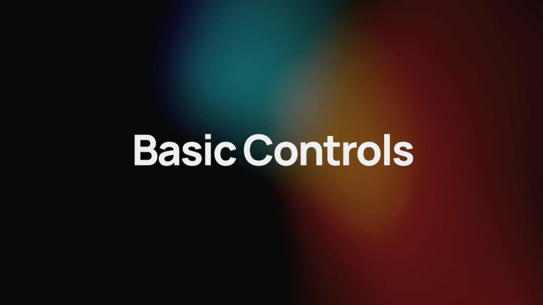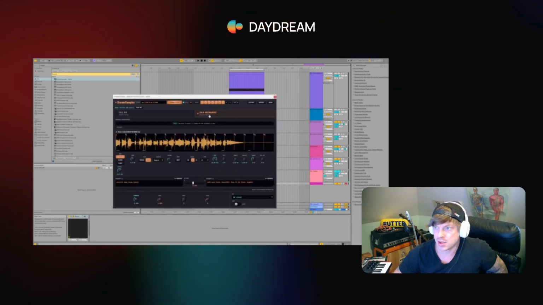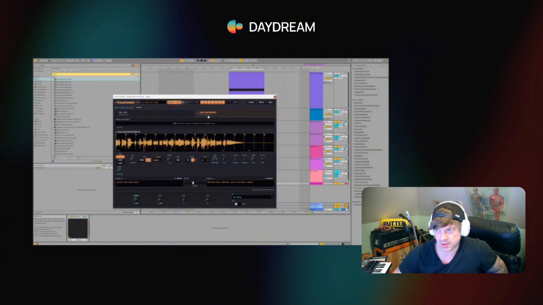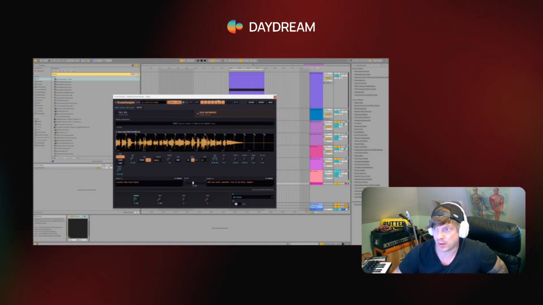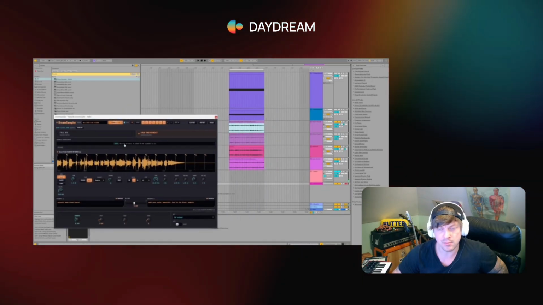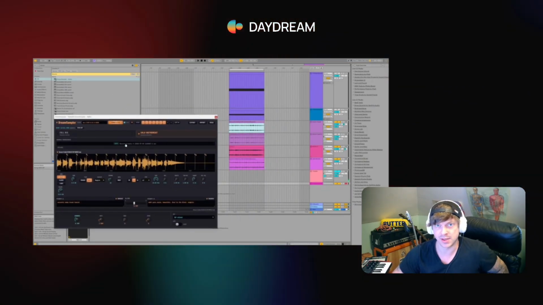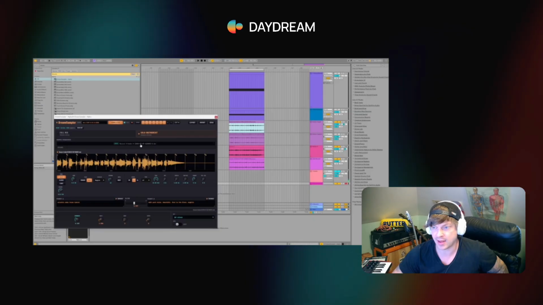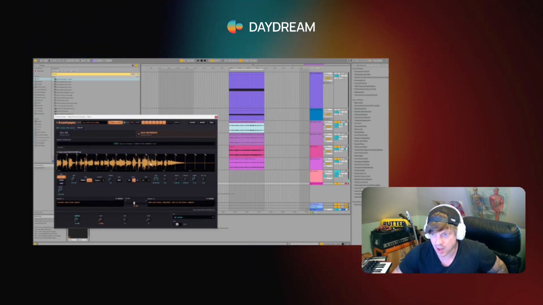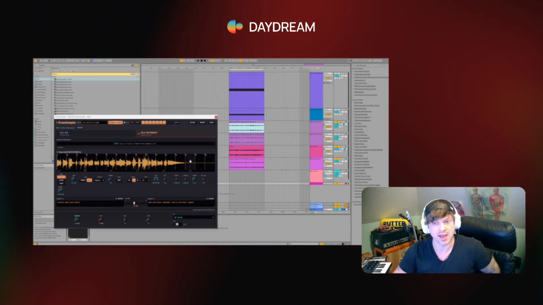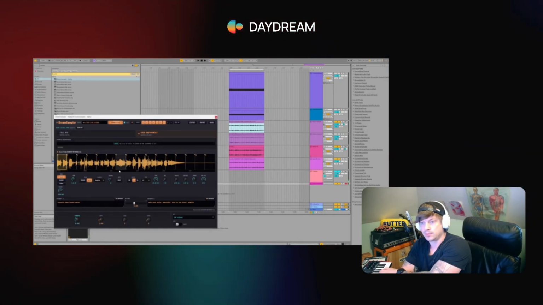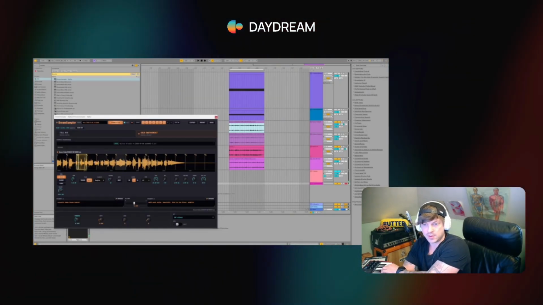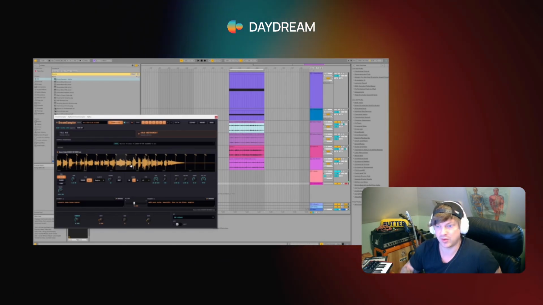Let me just go over the basic control surface here. You can do solo instrument or full mix. We're going to do solo instrument. It's really fun. We've got the audio input, and you can just drag any old audio in. It could be a full song. It could be a single instrument, whatever you want. You can drag that here. And then this is the audio output, and it's a sampler, just like any other sampler. So this gets mapped. Let me turn the volume up. This is the output from the model, and it gets mapped to your MIDI keyboard.